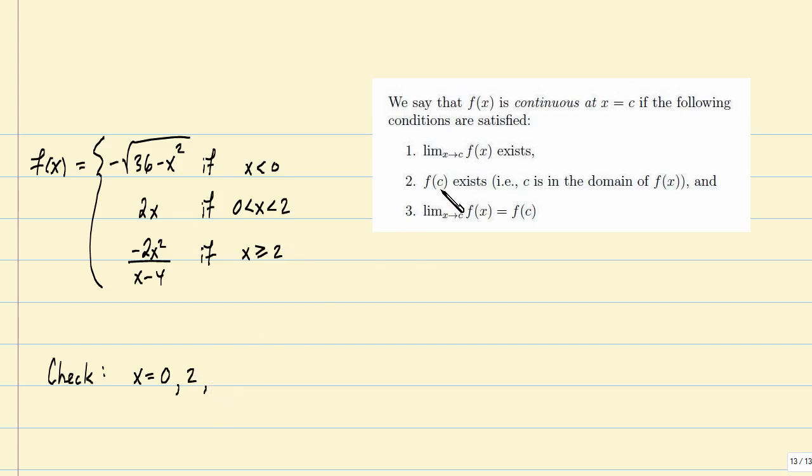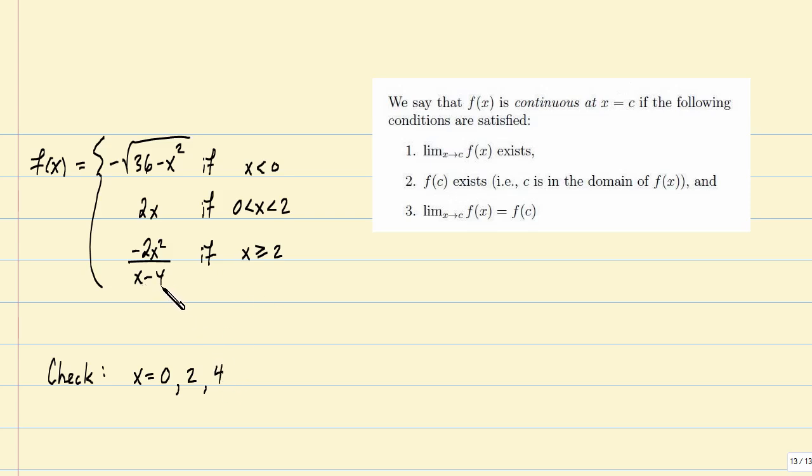We also want to look for any domain or limit issues within the pieces themselves. Let's look at this bottom one. Is there an x value here that causes us some worry? Well, sure there is. x equals 4 would cause a 0 in the denominator. That's a domain issue. Now be careful. It has to be a relevant domain issue for us. It has to agree with the condition on this piece. And of course, 4 does. 4 is bigger than or equal to 2. So it makes our list.